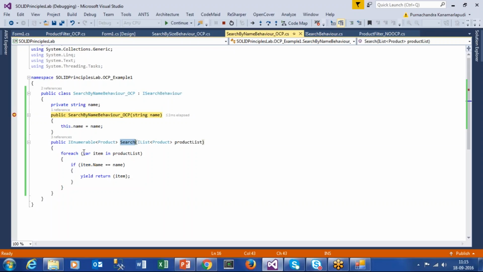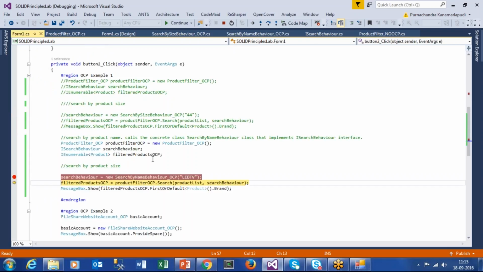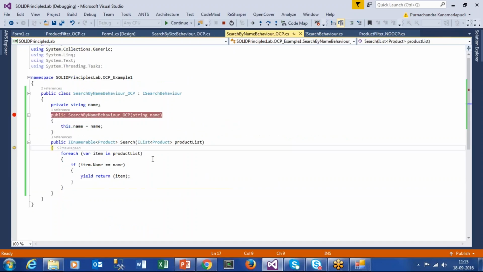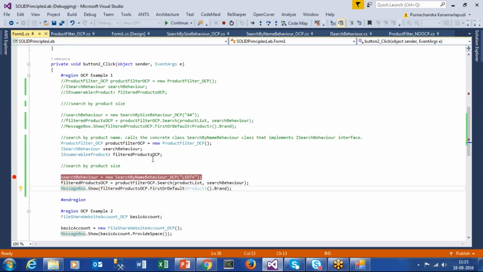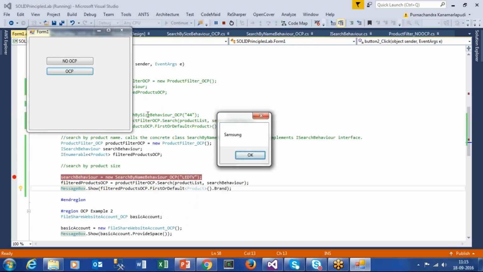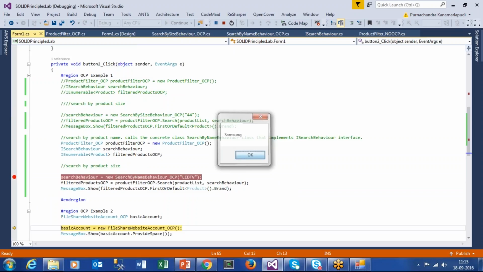I implemented this looping mechanism, and now I am initializing the constructor value, that is LED TV. Later it will be used in this comparison. And now, see, that's it. I have sent the name as jeans, and I have got the model brand, that is Samsung.